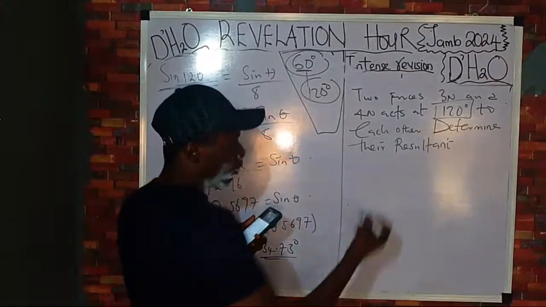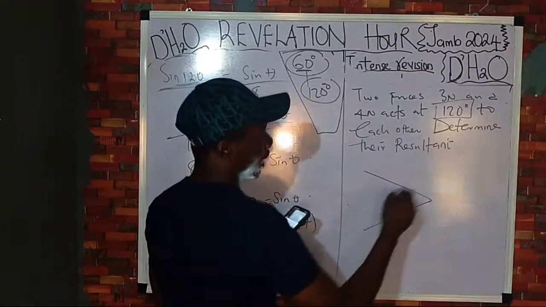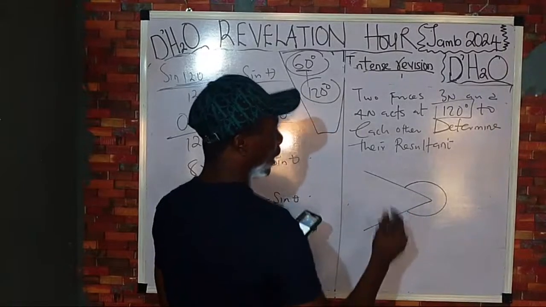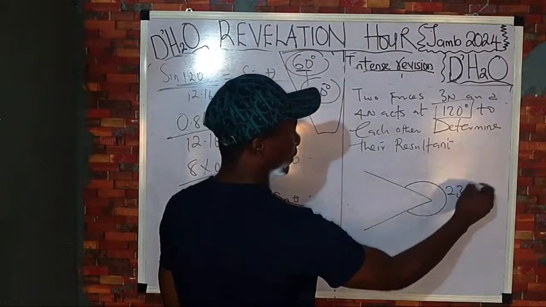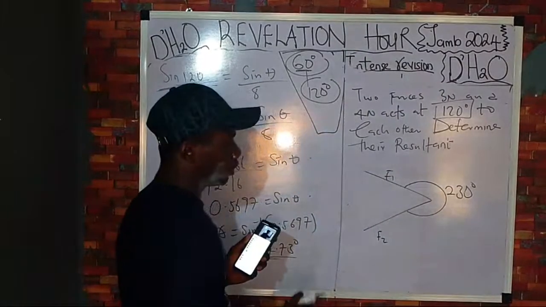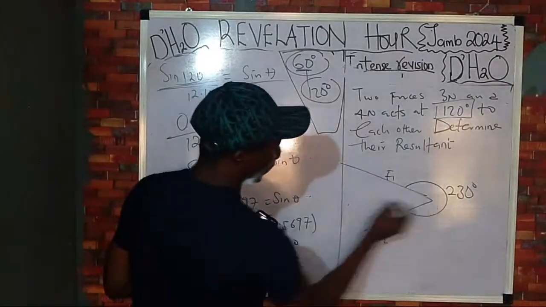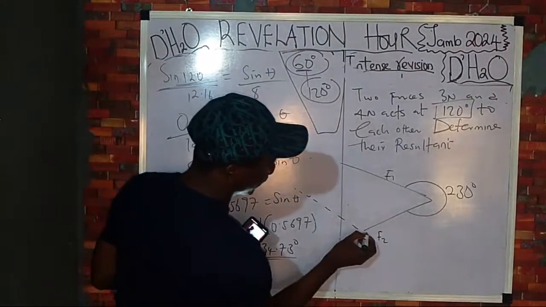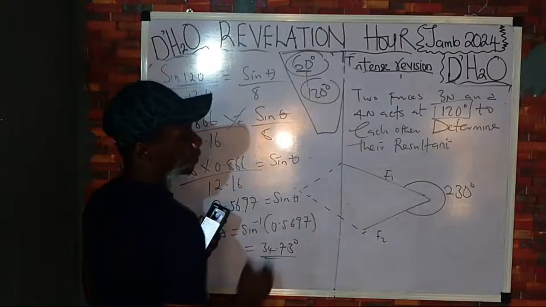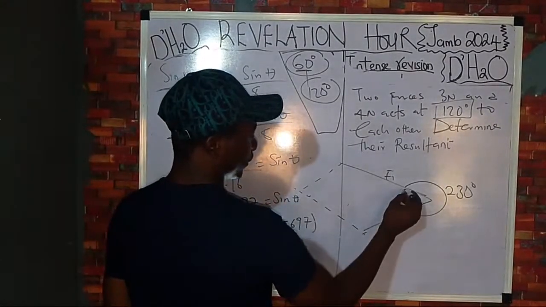Okay, someone is asking if the angle that is given is more than 180. Let's take a sketch of this diagram. If it is like this, for instance, if the angle is more than 180, let's say the angle is 230 degrees. If this is F1 and this is F2, just watch this. How do I produce a parallelogram from here? This line must be parallel to this line I want to draw. So it will be like this, and then you have something like this. Now, which angle is this?